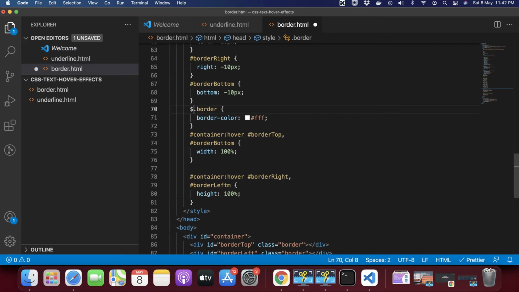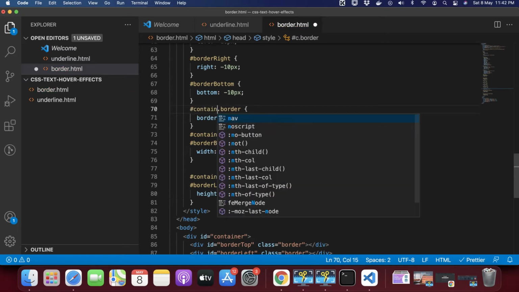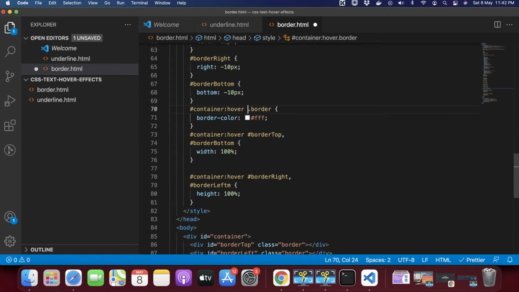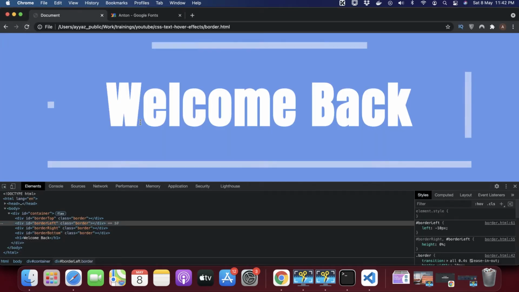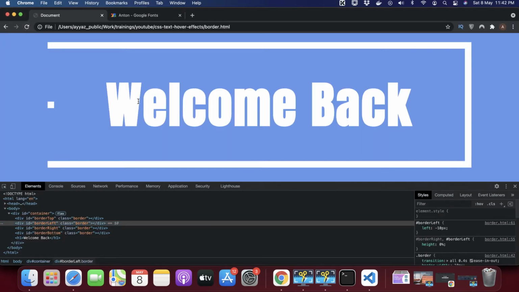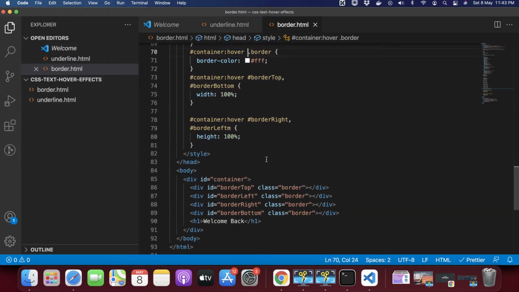So the border color should become white only if you hover over the container. Right now there is an issue, and the issue is that the left and bottom borders are not working. So let's see.